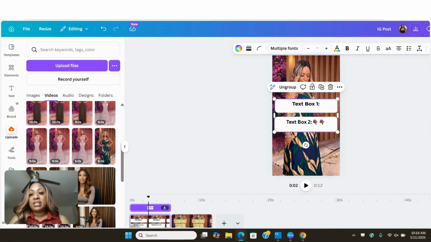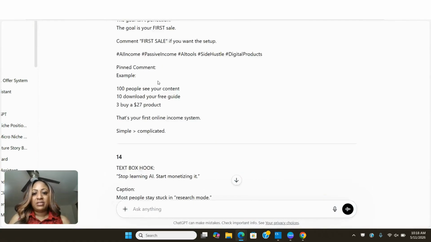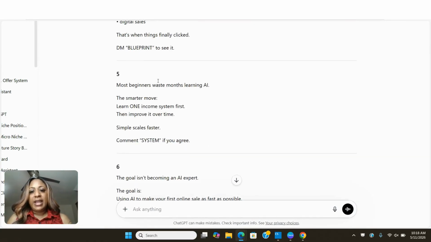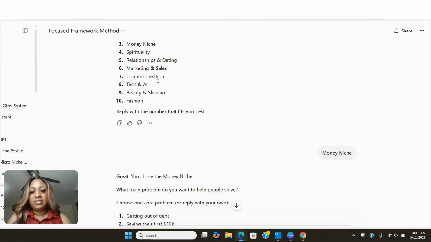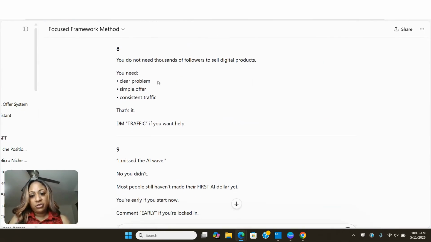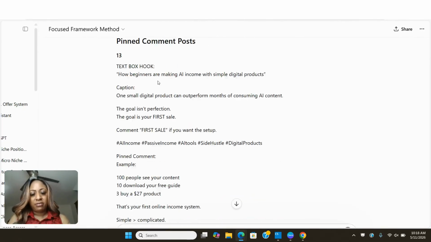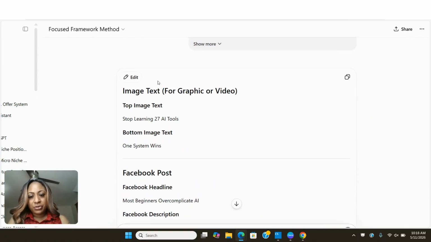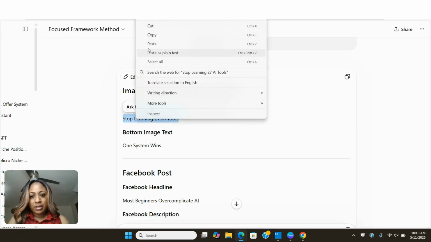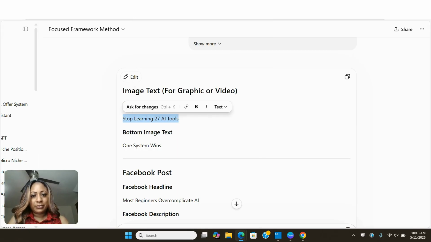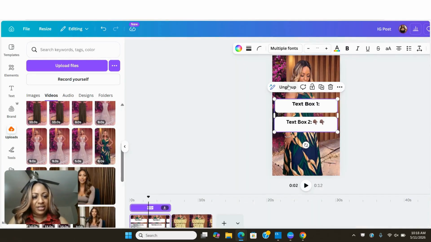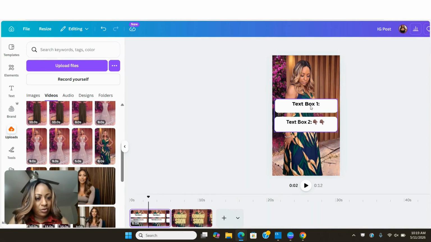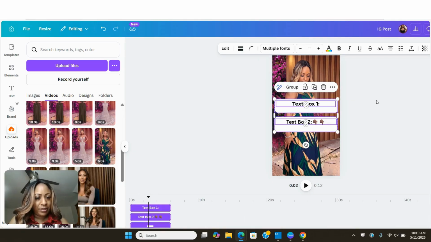So I actually already have all that information because I built a GPT that literally does all of this for you, and it helps you to stay focused on your topic and all of that. So what I'm going to do is take this right here and copy it, and I'm going to go back to the IG post, and for the sake of this, ungroup it, right?